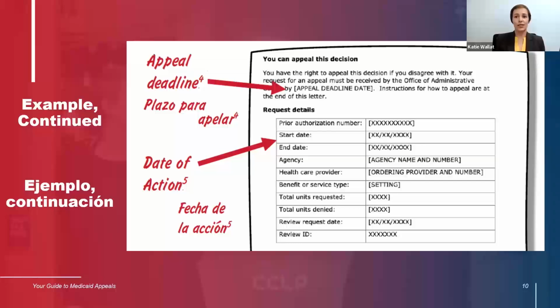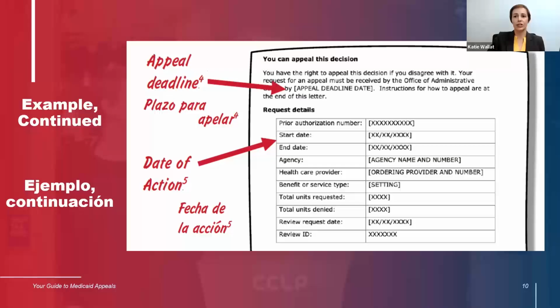If you receive a notice letter that does not include all of the things that we just discussed and that are listed in detail in the guide, you have a really good reason to request an appeal because Medicaid broke the rules. So the most important thing to remember here is you or your clients should always keep copies of these letters. They contain important information and you always need to have this to start the process.